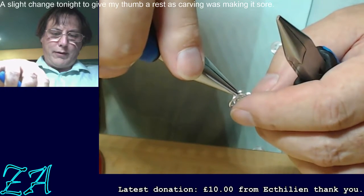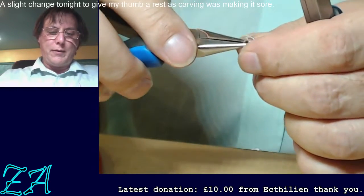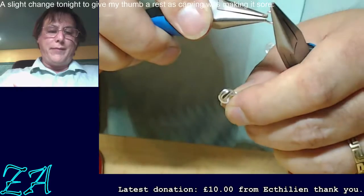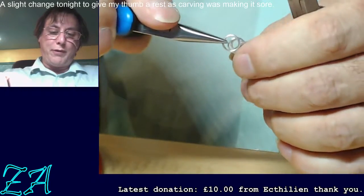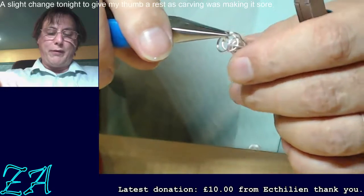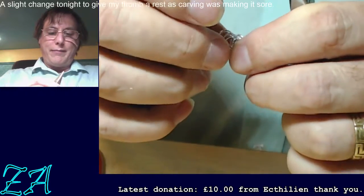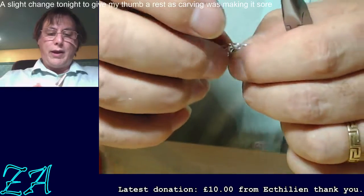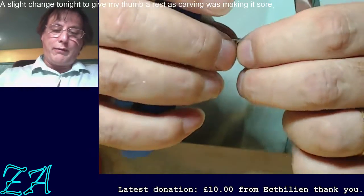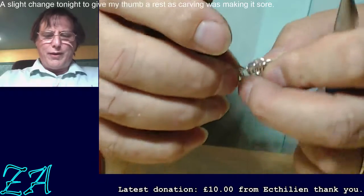Sorry, I'm trying desperately to concentrate on working out what I've messed up on this. I think I've got it right. This starting point for the half Persian, whether it's a 4-in-1 or a 3-in-1, is a little bit frustrating because it's not until you get about this length that it becomes self-organizing or self-supporting. I think I messed up something at the start, but that's not much of a problem. I can fix that.